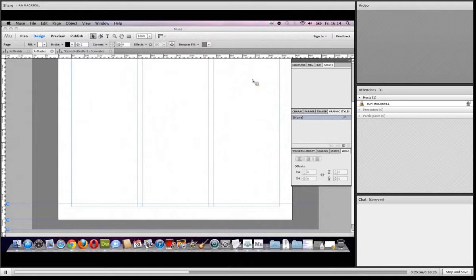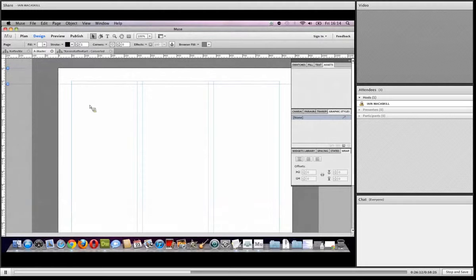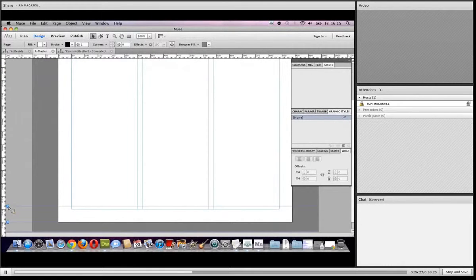Okay, so let's start building the first bit that we need to do. The first thing we're going to do is set up the guides. So I'm going to move back up over here, and let's set the header guide to about 40. So this is the header guide, so I'm going to move that one, and as you can see, it gives me a little preview of 40, and let's drag the footer to 600. So we're going to move that down, and that's the footer, so let's move that one to 600.